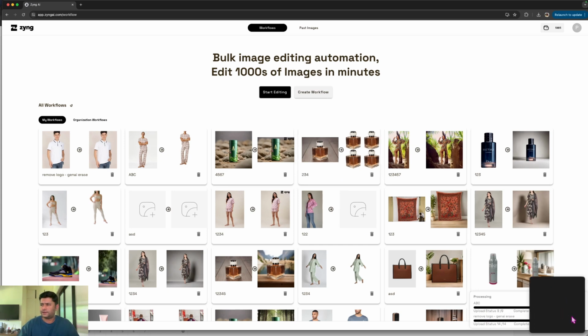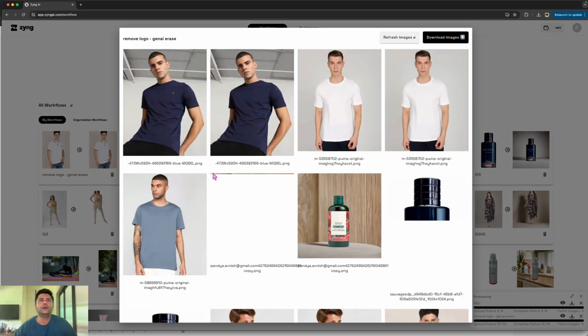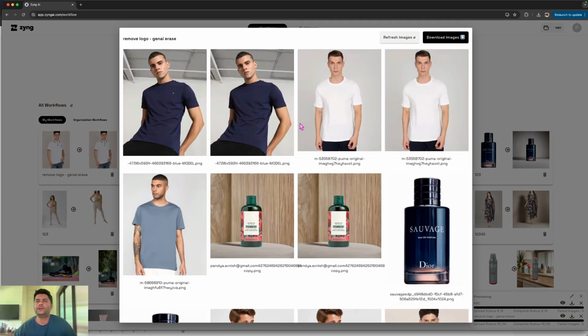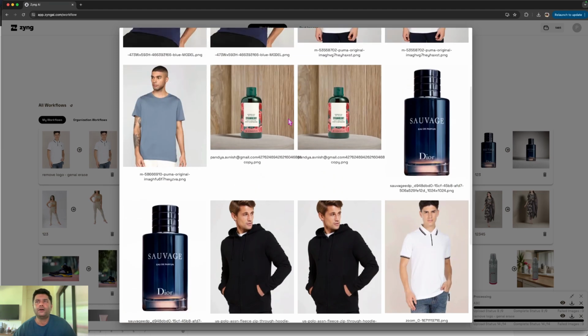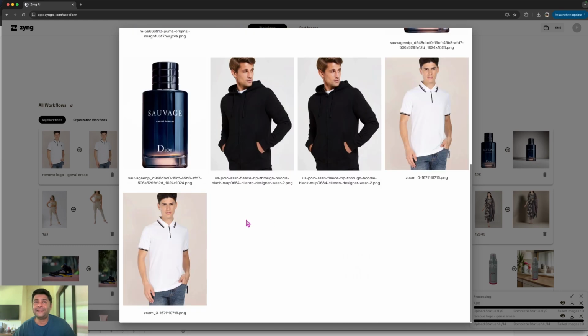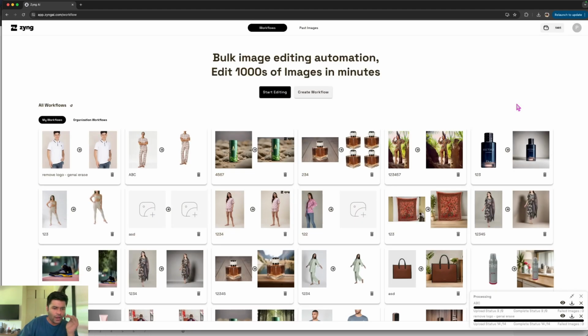Our results have started showing up. So I'm going to open it, and here you're able to see that in a lot of these cases we've gotten rid of the logo here, logos out. Here we haven't gotten rid of the text maybe. The perfume bottle hasn't done well, but for everything in clothing that we tested it for, we've gotten a great result. So again, this is where I'm showing you how you're able to use generative AI erase.